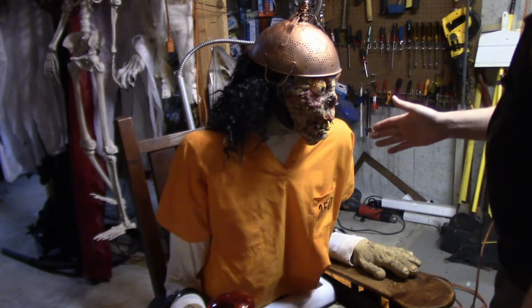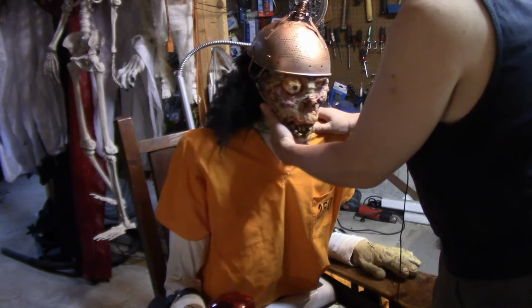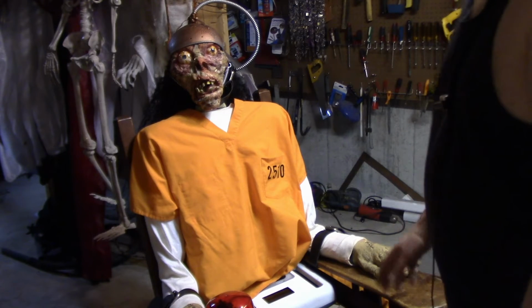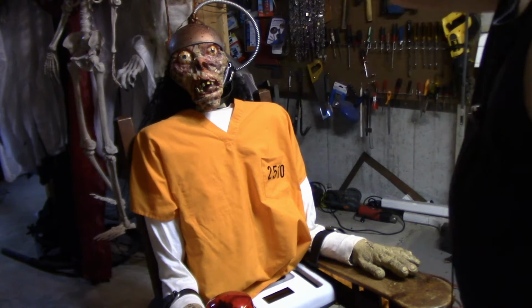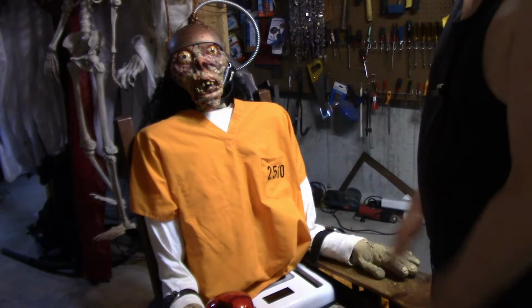So I'm missing one all the way back, but you can see it's pretty even. This head I'm gonna have to glue down with some liquid nails. Well, I think that gives me a really good idea of how long things need to be to move this guy, because he went this way and now he's perfectly back that way. I don't necessarily like that routine. I like the other one better. It gives me a better idea of what to do though.